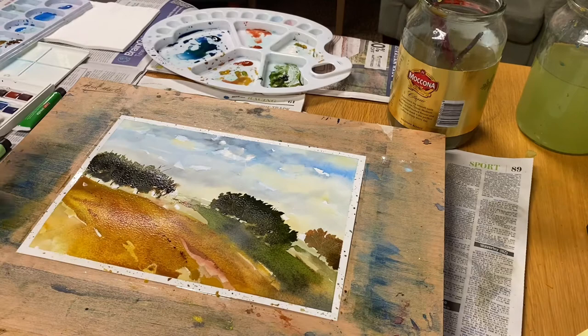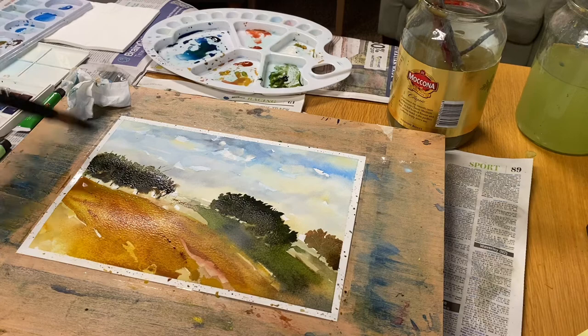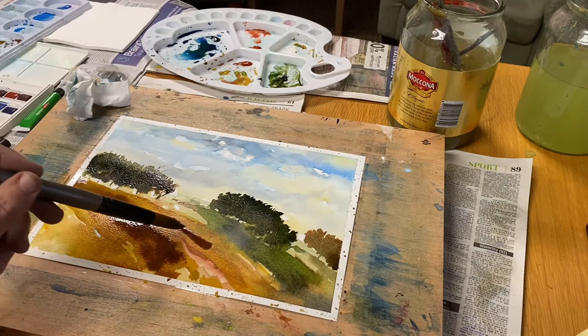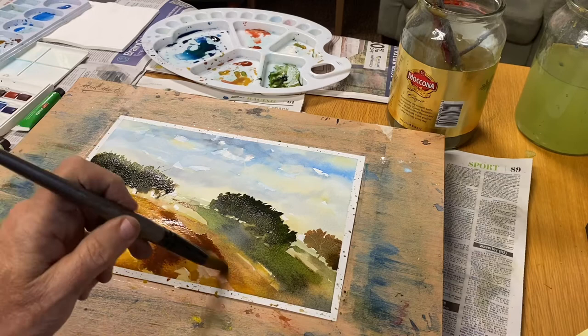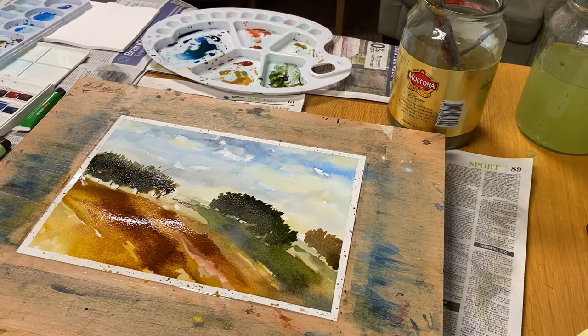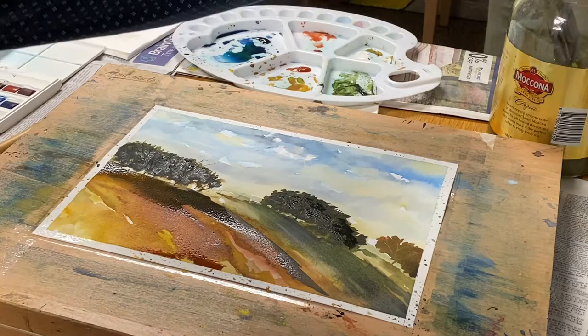We'll put a little bit more of this foreground colour in. Just in here. And we'll put a little bit more here. Let that dry for a while. Okay, it's still wet in places as you can see, but I'm going to put a fence in or some gates in the distance. I'm going to use a pretty thin brush as you can see.